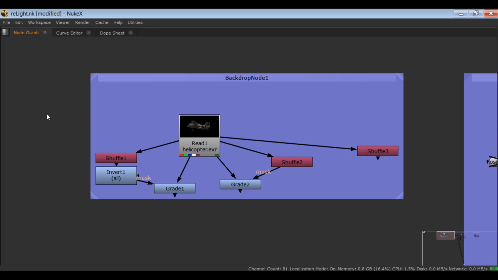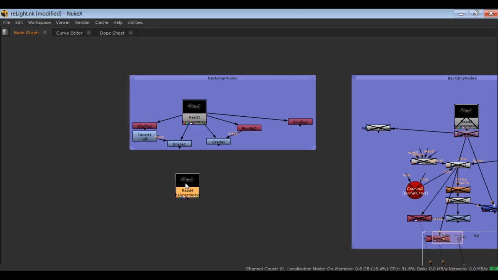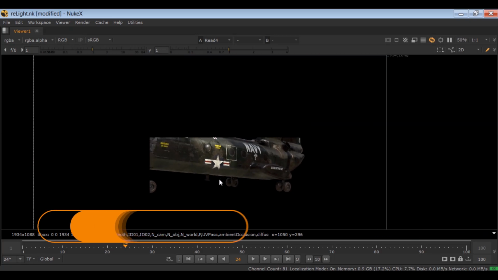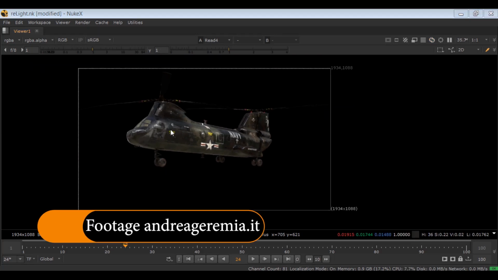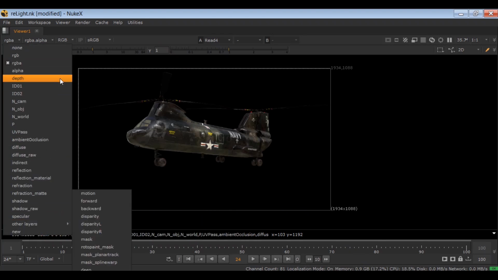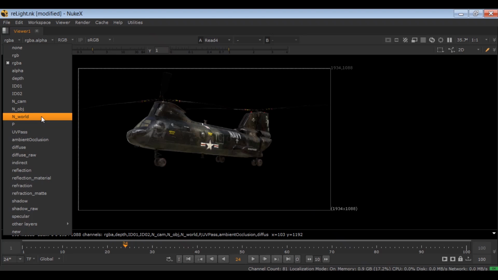Normals represent where each particular point on an object is facing. In 3D, we have 3 axes and concept of direction: X, Y, and Z. Normals are telling you in which direction a point of an object is facing. In helicopter CG render, as you can see, I have lots of passes and I have N-world pass. N for normal and world is a 3D concept versus object. World space in 3D is the coordinate system for the entire scene. Its origin is at the center of the scene. Object space is the coordinate system from an object's point of view.